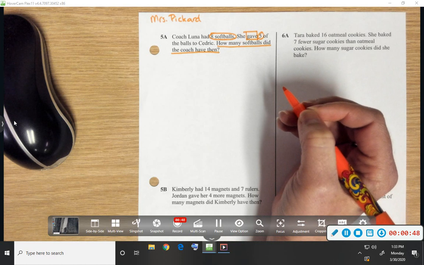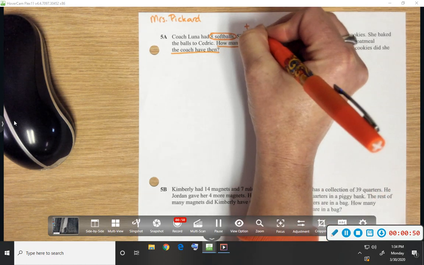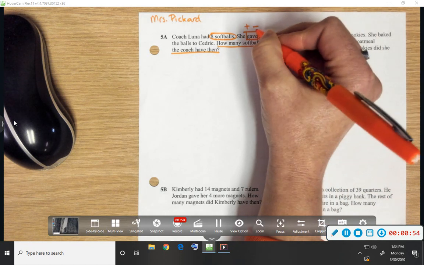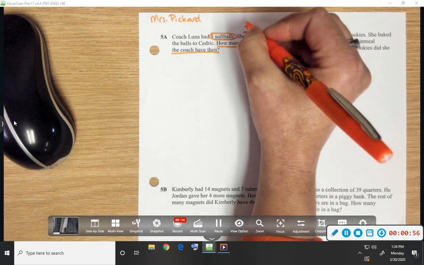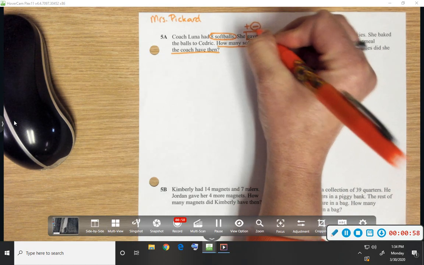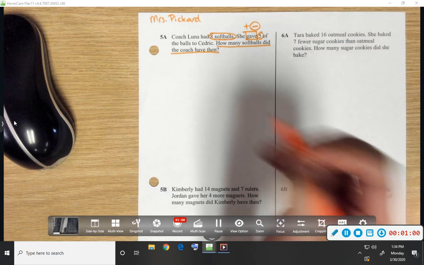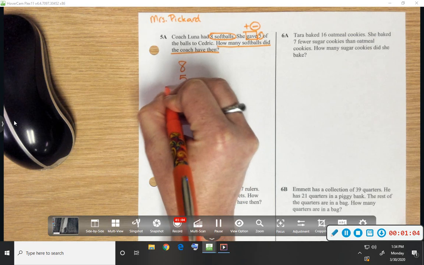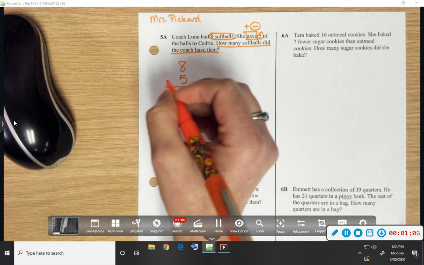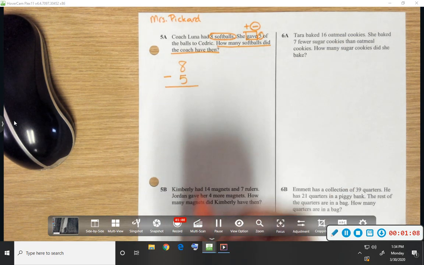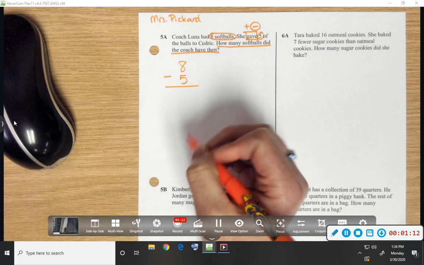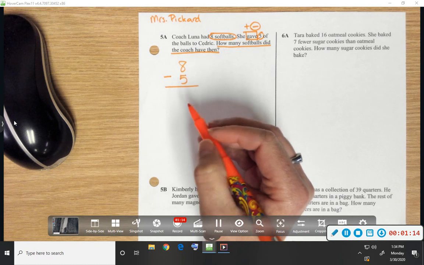If I'm giving something away, am I getting bigger or smaller? Okay, so we need to ask ourselves, am I getting bigger or smaller? I'm getting smaller if I gave, so I'm going to subtract. I'm going to write my information down, 8 and 5. I'm going to stack them on top of each other. Then I'm going to write my correct operation symbol, okay? And I can use my number chart or my fingers, however I need to do it.